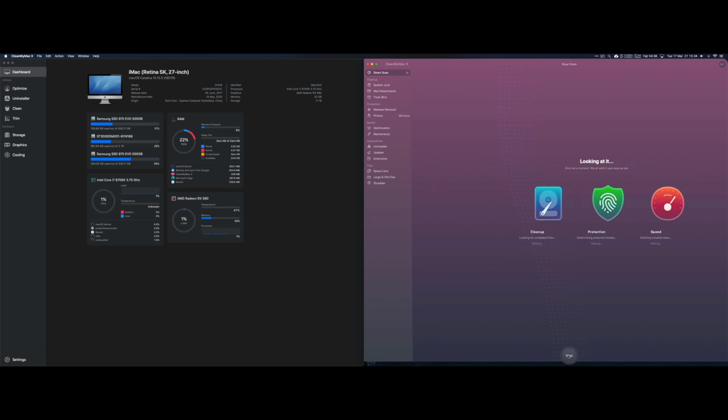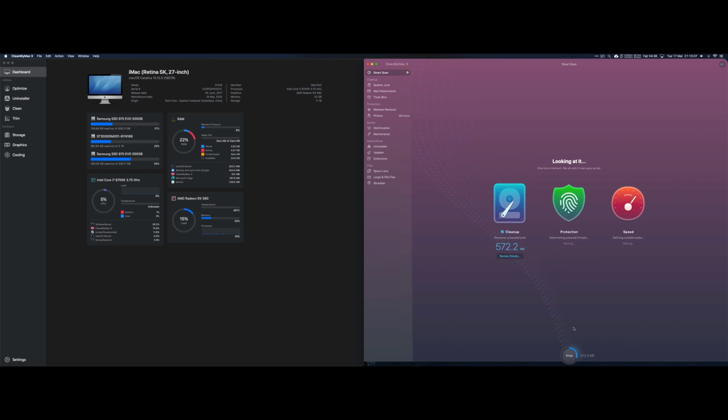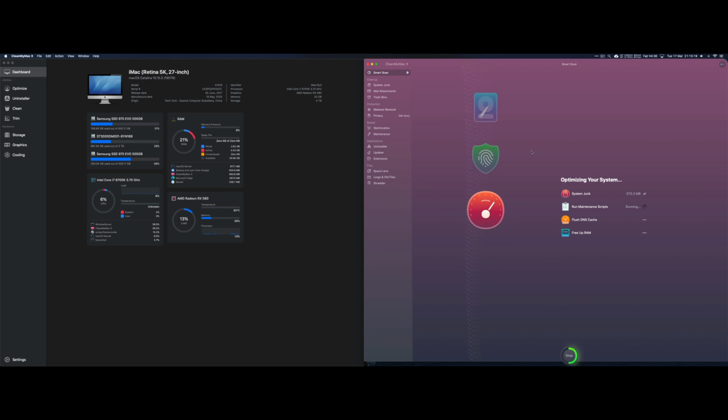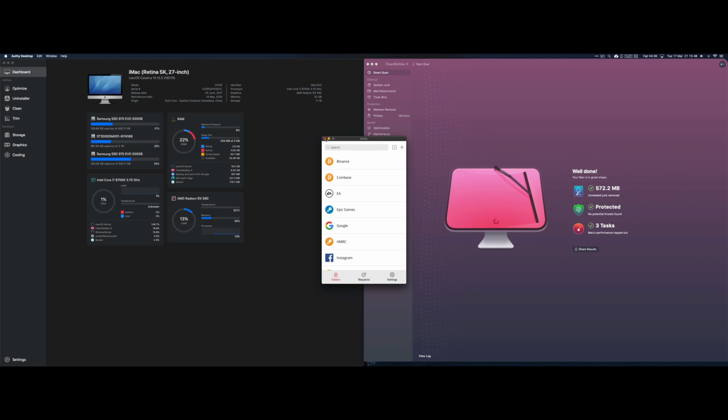So at the moment, for the optimization side, cleaning the Mac, Clean My Mac is still the winner, but it's been around for a lot longer. There's a lot of potential, I think, in Sensei, and it's definitely a much nicer looking app, and the performance monitoring in general is pretty nice. I'd quite like to see them build upon that, because their interface is pretty nice. If they came up with menu bar extensions, that kind of stuff, you can probably see it already on mine. I use Hardware Monitor, up there in the top right, where it's got fan speed and temperature for the CPU. Having it always visible is pretty nice. So if you could get all this kind of stuff in the menu bar, I'd be pretty keen on that.